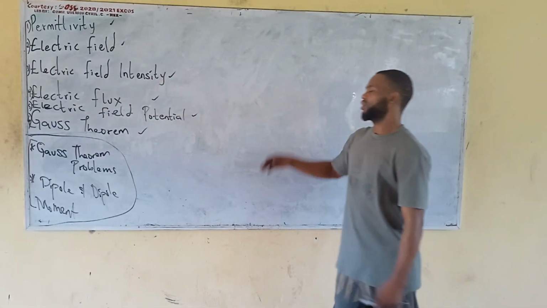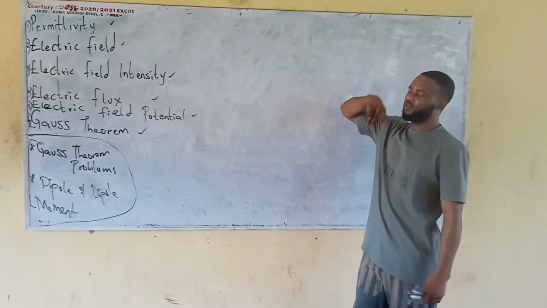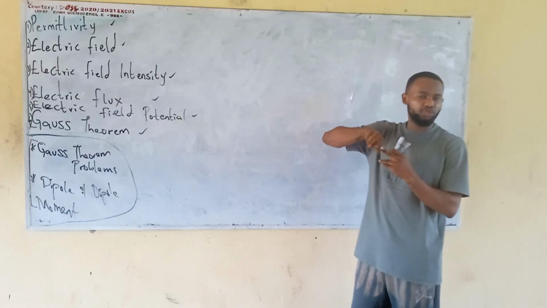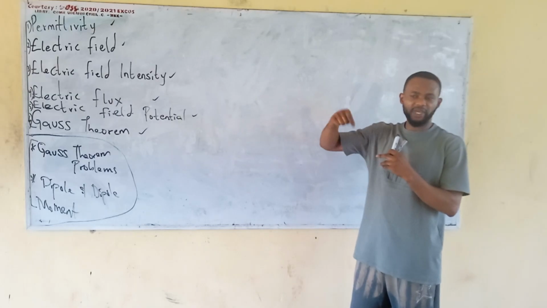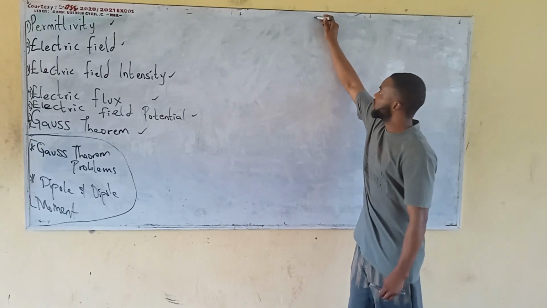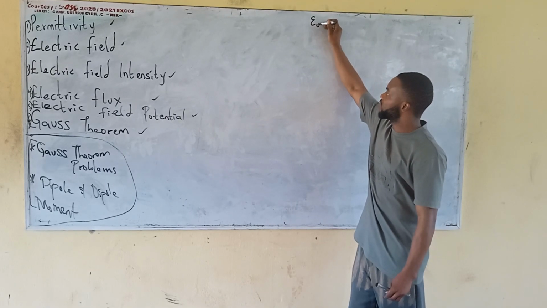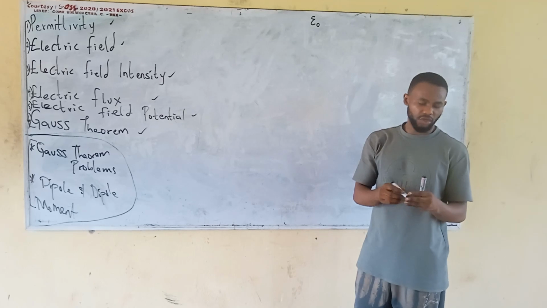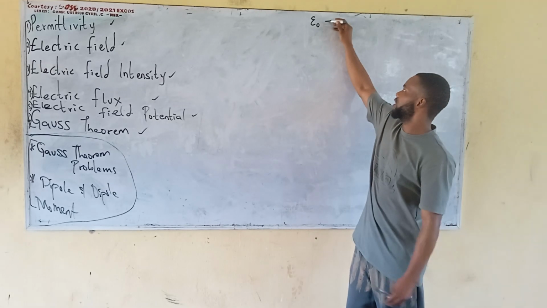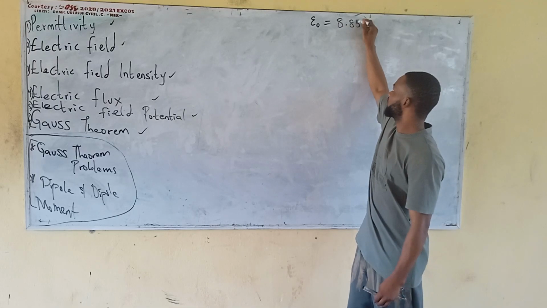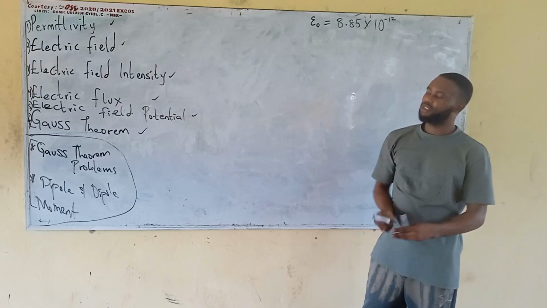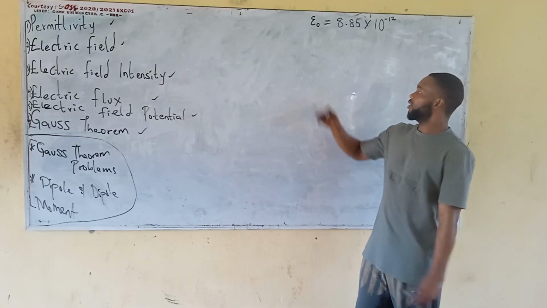Sometimes in your textbook you see movement of electric field lines. Electric field lines are simply imaginary lines that you are using to show how charge is moving. So the main thing there is the charge. If I know that, listen to this, we have what we call the permittivity of free space. This permittivity of free space is constant.